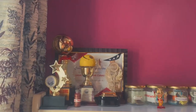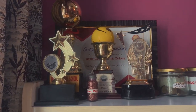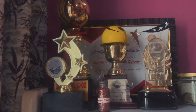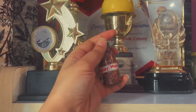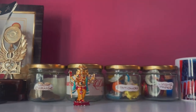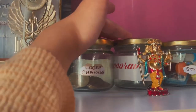Let's start with the upper shelf of the desk. In this corner I have placed all the awards — some which I received in my academics and some appreciation awards from my workplace. Here we have a little bottle with glitters and glue in it, giving it a vintage look. Here we have Ganpati Bappa — my sister gifted it to me. Behind that I have four jars where I put some change, stationery, and washi tape.